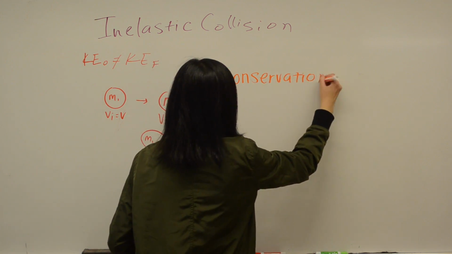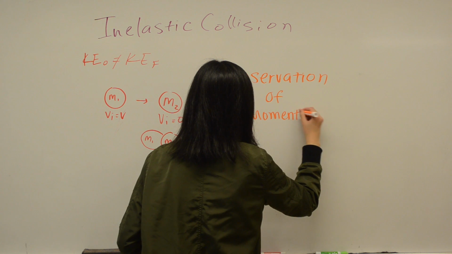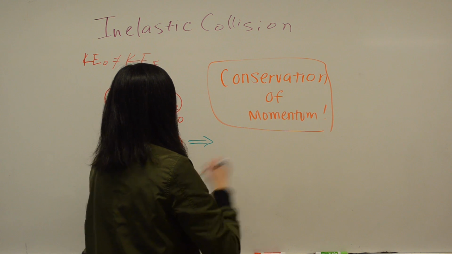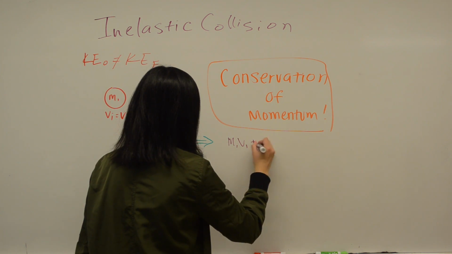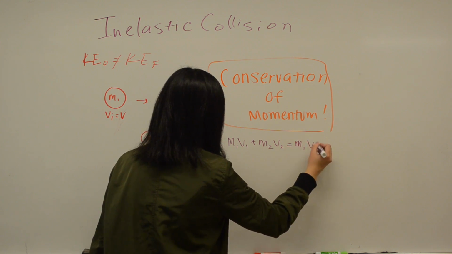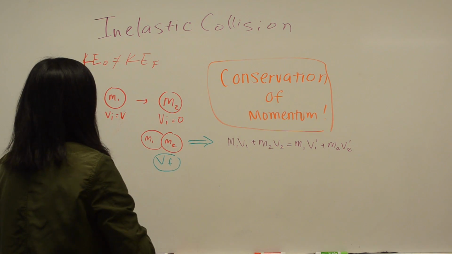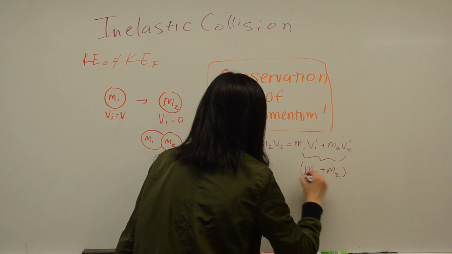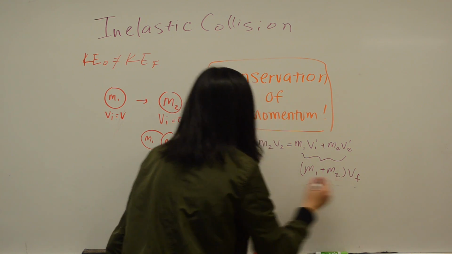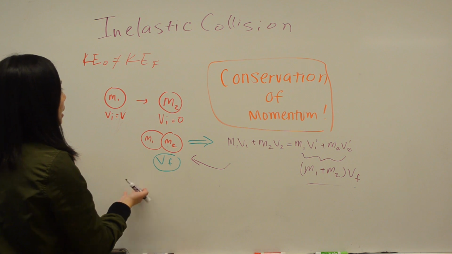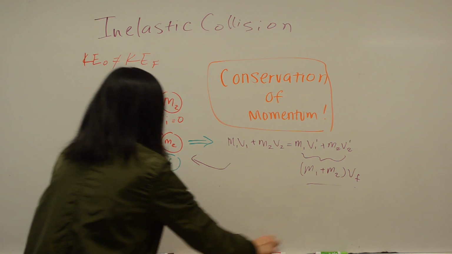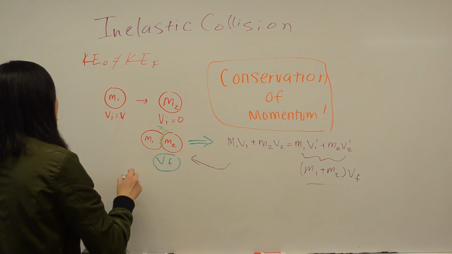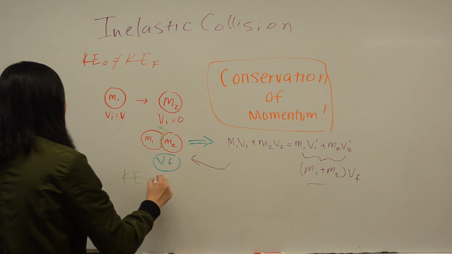But conservation of momentum is the key here. So this is what we're going to use to help us solve our problems, and our most important equation. In some cases, this generally becomes the following, because they stick together at the very end, and kinetic energy is not conserved in these cases because when they stick here, this internal friction causes a loss of kinetic energy.